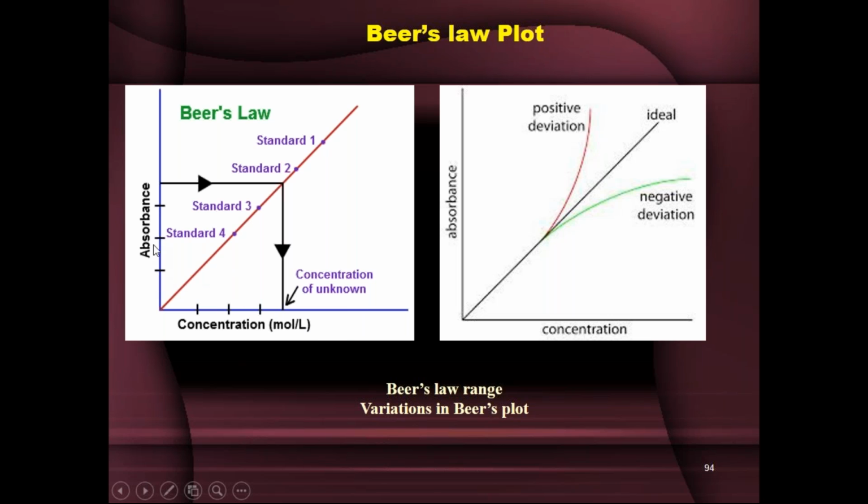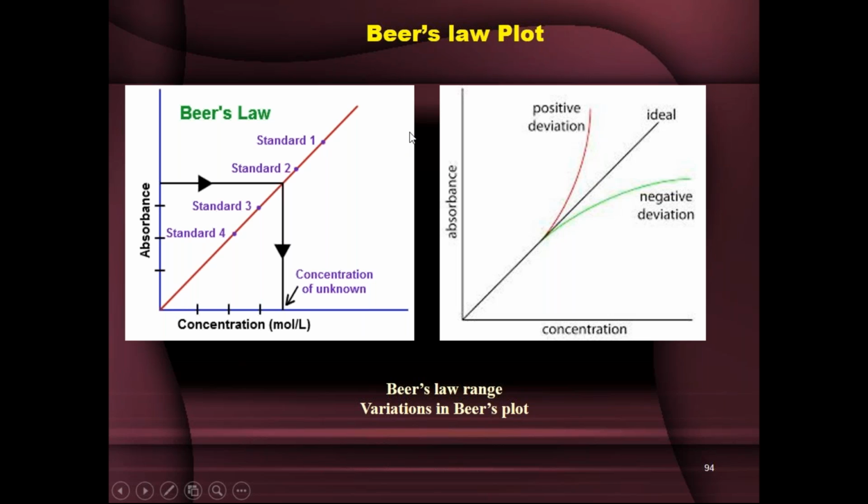Now you will get the absorbance of each of these solutions and plot it against its concentration. Say, for example, this is the concentration of standard 4 and this is the absorbance. So you will put a dot here, you will mark this point. Next for standard 3, and this is the absorbance, so you put it like this. Like this you will do for all the 4 standards, and then you draw a straight line passing through all these points and passing through the origin.